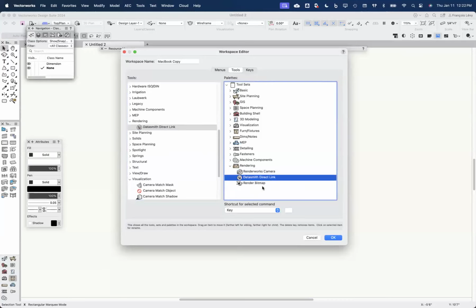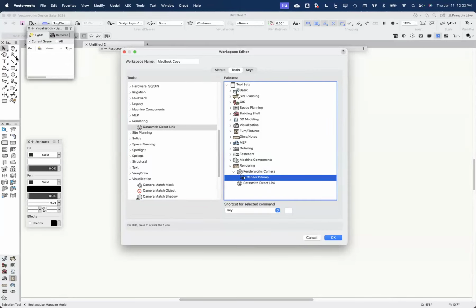And so I can go ahead and drag this render bitmap tool. And if I move it slightly to the left, you see that I'm just moving it up in its order within that rendering menu. But as I drag it around, if I move slightly to the right here, you'll see that it is now a sub tool underneath the Renderworks camera.